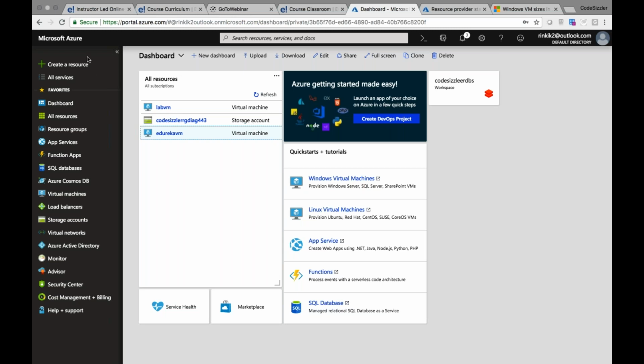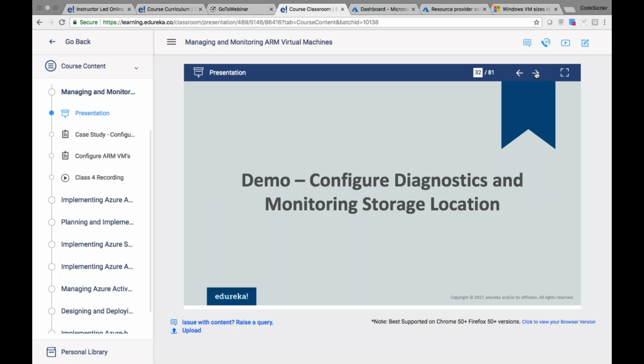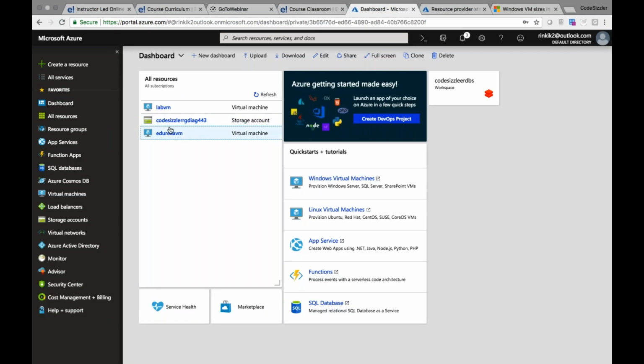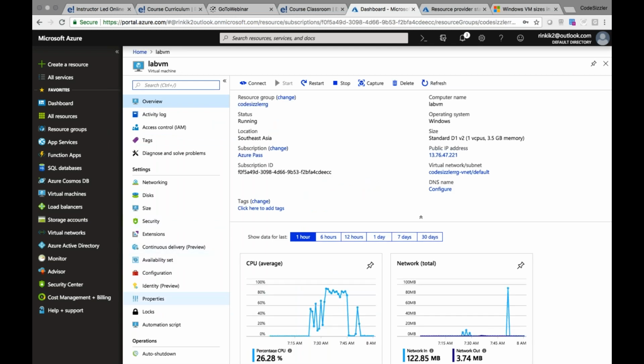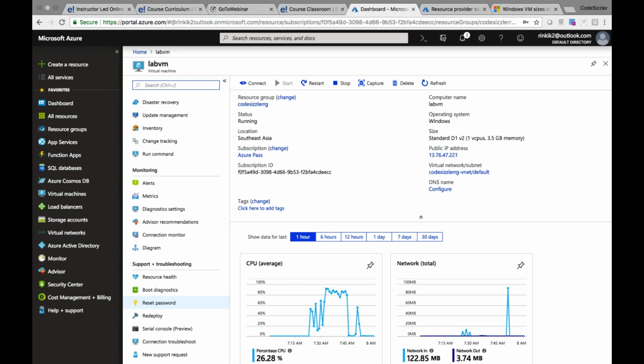Okay. So the diagnostics is where, see, the slides is all about what we have here. We are going to perform custom alerts. The next is about the diagnostics that you're going to do. So let's go for diagnostic settings. I'll go for the lab VM itself. And I'll go for diagnostic settings. You can scroll down and in the monitoring, you can find diagnostic settings.